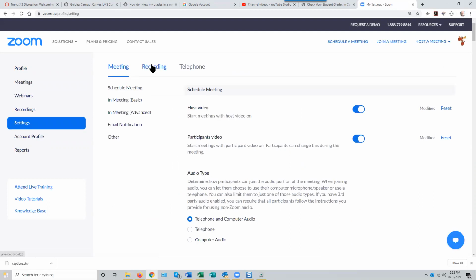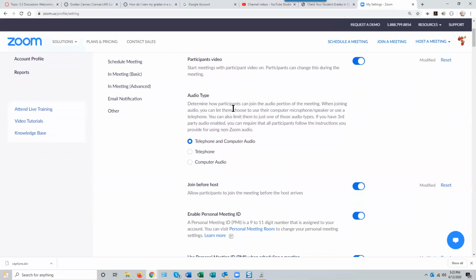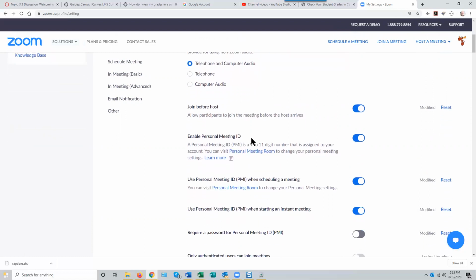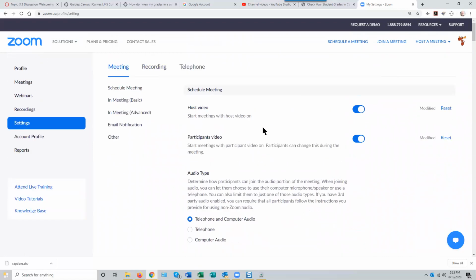You have meeting and recording settings, both, but the meeting settings are the most of them. So you can set a lot of things about how your Zoom meetings behave here. And the one that Professor Shaw is asking about has to do with chat. Let me just search for it here.